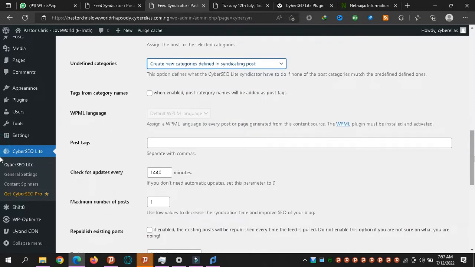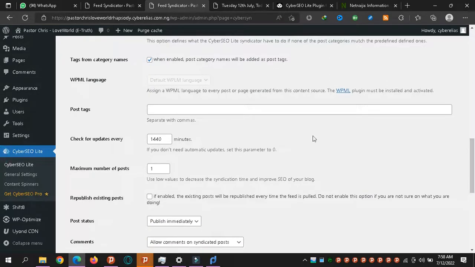So if you check the blog and whatever category that is in, and then create it on your own blog too. You also create tags automatically, so you don't have to start bothering yourself about that using the post names. If you want to give a specific tag, you can come over here and post tags. And how long do you want to check for a post each time? This is 24 hours. 440 minutes is equal to 24 hours.